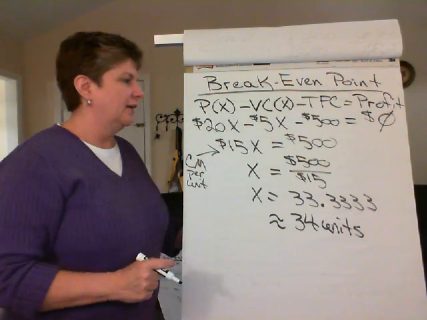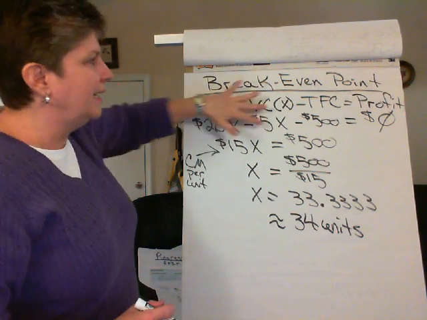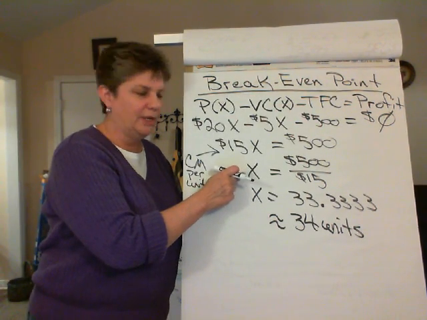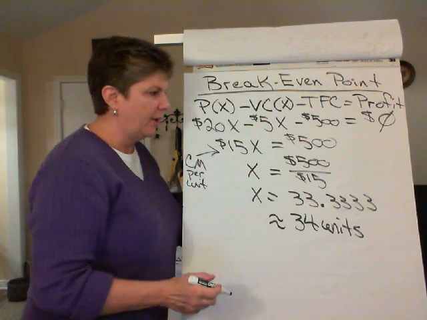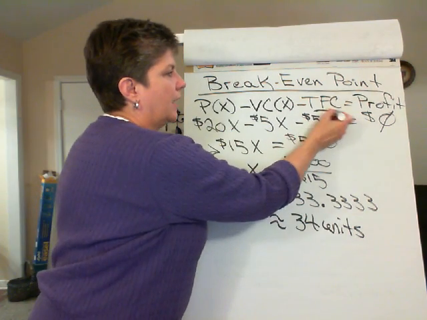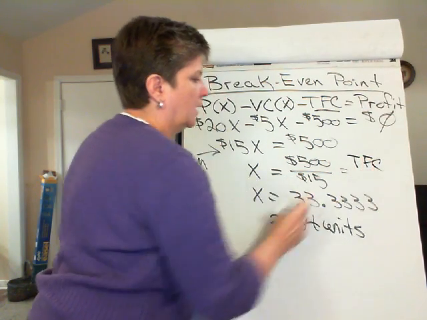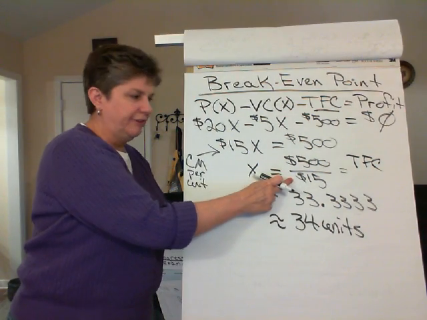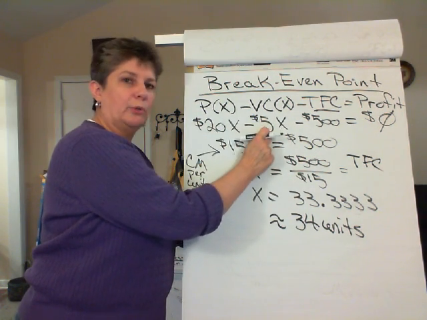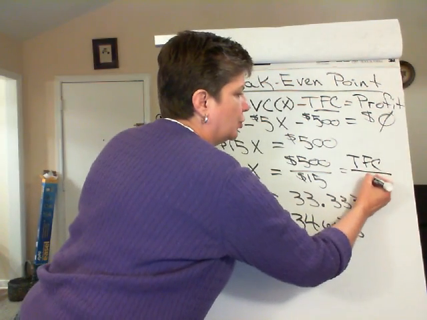Now, let's look at this calculation again. This is the formula approach, where we took that income statement and laid it out as a formula. But notice what this last calculation is. This one right here that yielded the break-even point. What's the numerator? Well, that 500 was our total fixed cost. And what's the denominator, the 15? The 15 was the price of 20 minus the variable cost of 5, which we said was contribution margin.